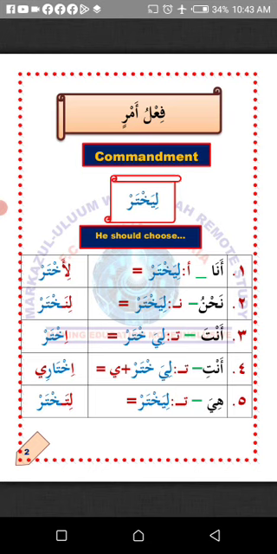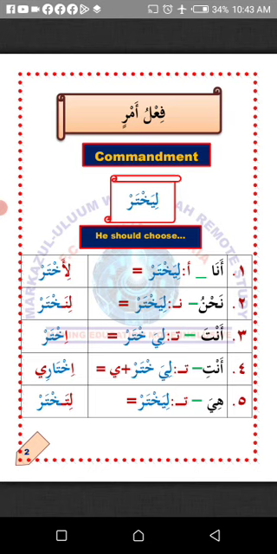So the question is, what kind of vowel sound are we going to read the alifun with? Is it fataha, kasra, or dhamma? The letter after the ha'un, meaning the second letter, will determine the kind of vowel sound we are going to give alif. So now we have brought in alif.